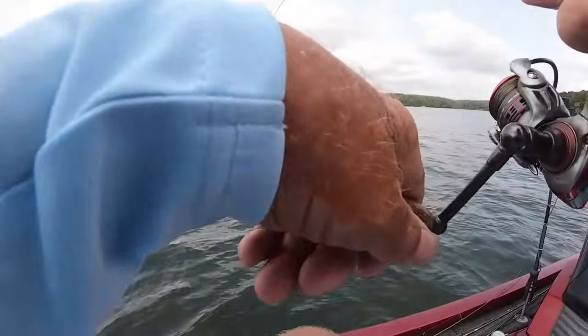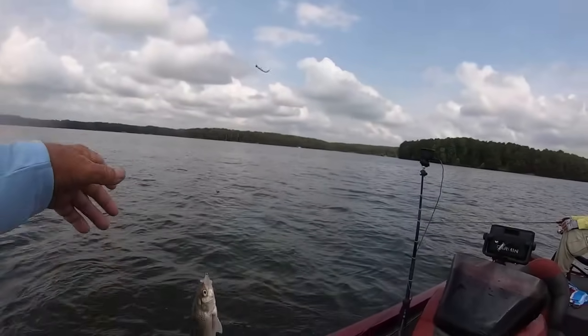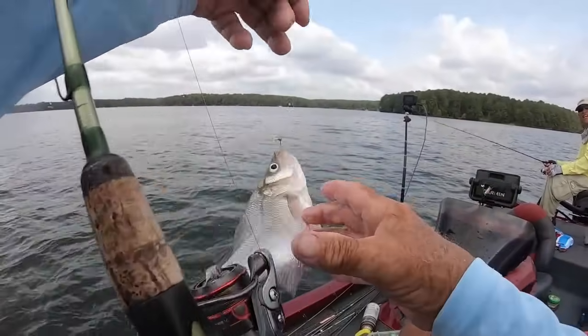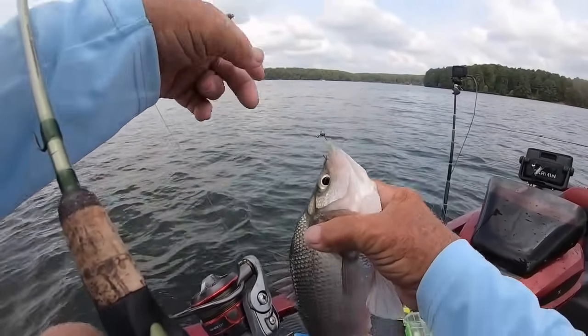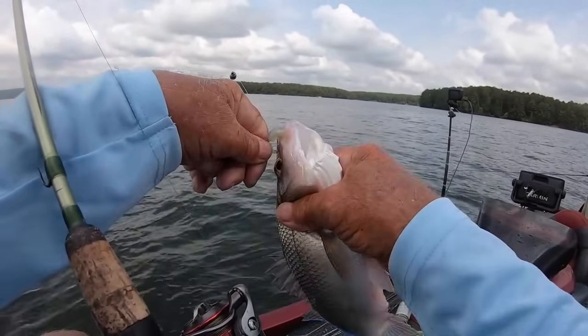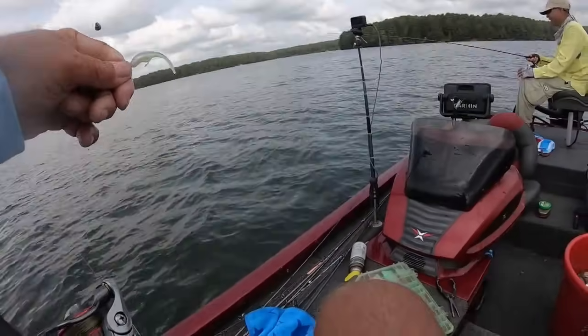Here. I'm doing it different now. I'm easing it up, twitching it, jiggling it. Look at that. Boom. He can't stand that Bobby Garland coming up like that. Iggy eats it. Come here, boy. Come here. That's an old slab. Why? Folks, that's a slab.